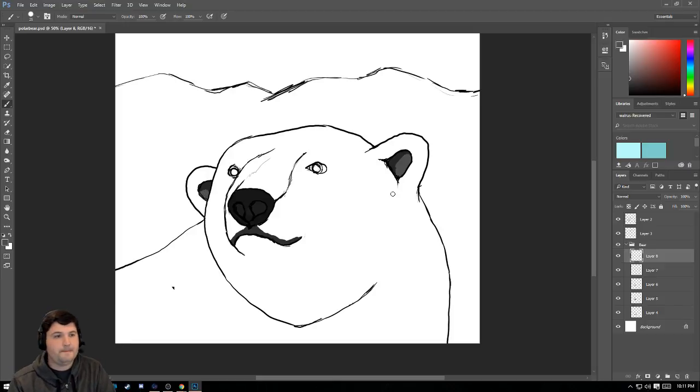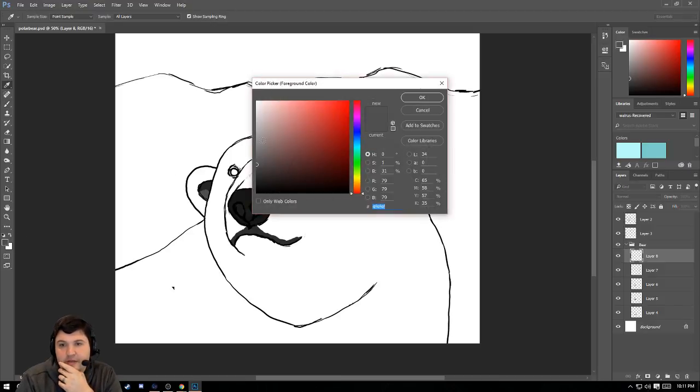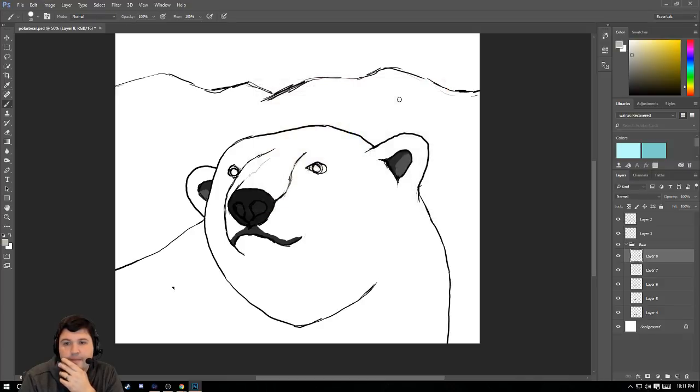Something like that. And now we're going to get into the coloring of the bear himself. They kind of have an almost yellowy twinge to them. When their coats aren't super fluffy white, they're almost like a yellowish color, which is really strange. So we're going to go with this yellowy gray on his nose here.